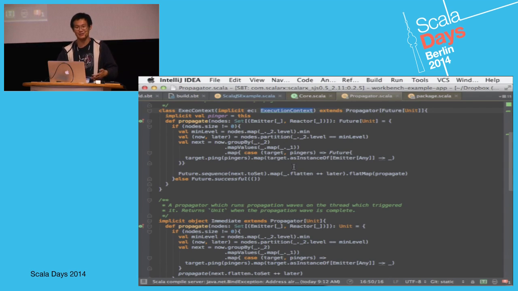Another interesting question is what happens when I have two propagators on different threads, both running propagations over the same data flow graph? And the answer is that works. And what happens is that you may have redundant computations, but after everything has settled and become quiescent, as they call it in concurrency land, you will have valid values for all the values in the data flow graph.